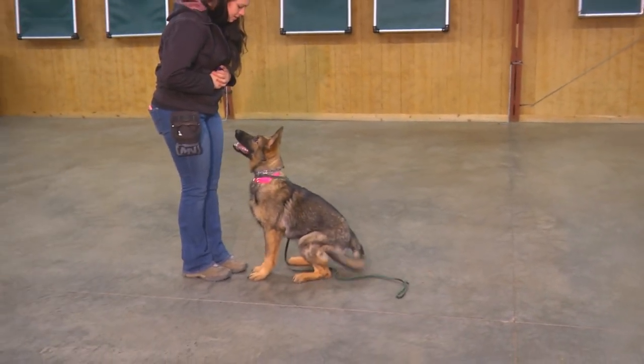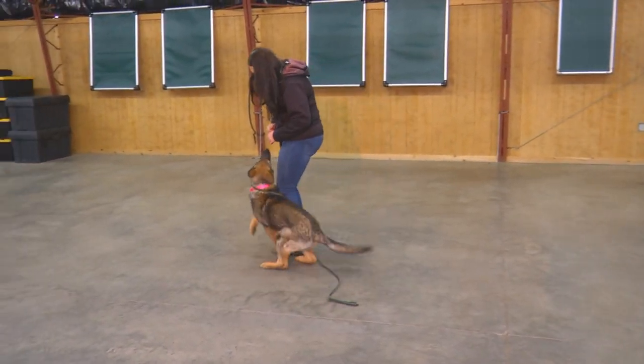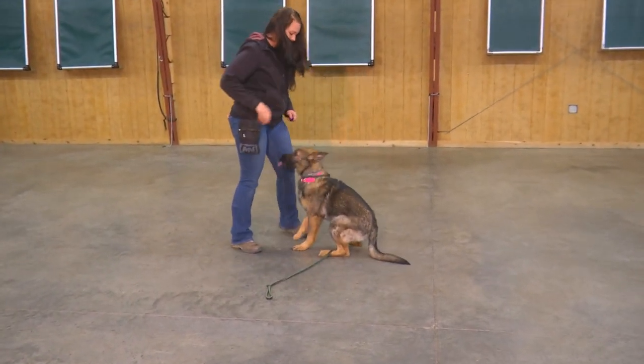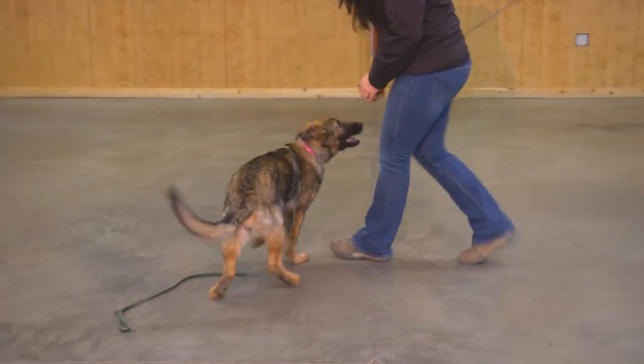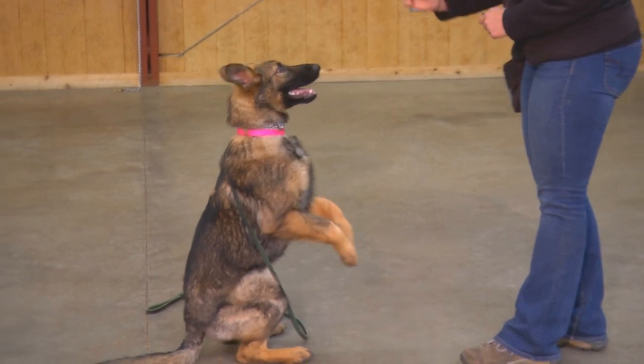As you can tell, the training for consistency is starting to pay off. She's really got a nice chipper attitude, but very prompt to complete each maneuver she's asked to do. Still retaining quite a bit of enthusiasm, so it seems to us that we're going at a pretty good pace with her.